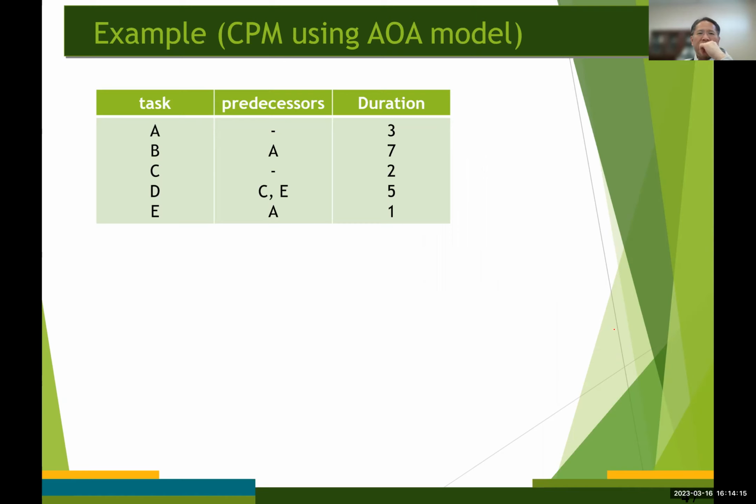Okay, so now let's take a simple example. This example will help you clarify the notion of the critical path scheduling that we've just discussed, okay? So let's suppose a list of activities required for a certain project, the immediate precedence relationship, and the estimation of the activity durations are provided in the table.